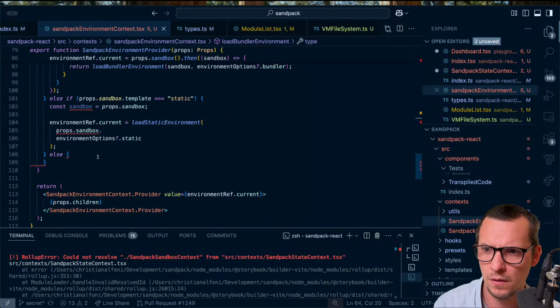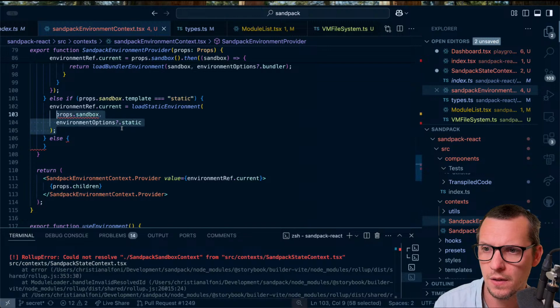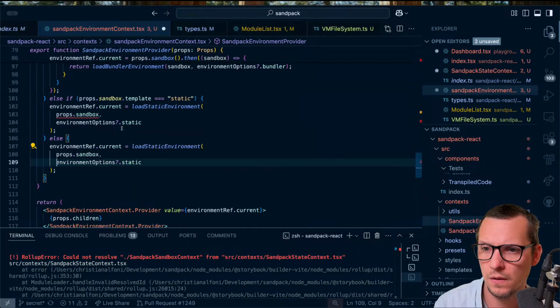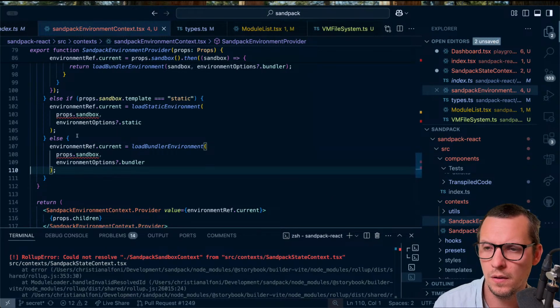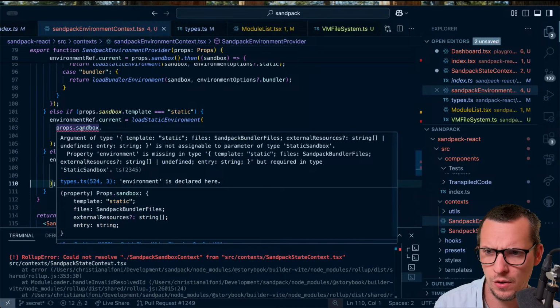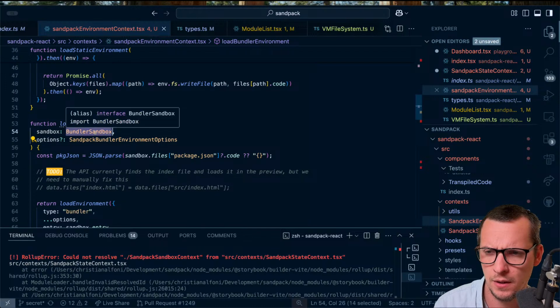Let's see. Environment static. I'm just gonna fix the last thing here. Load bundler environment prop sandbox, and this will be bundler. Okay, so we're not gonna have an exact type for this.